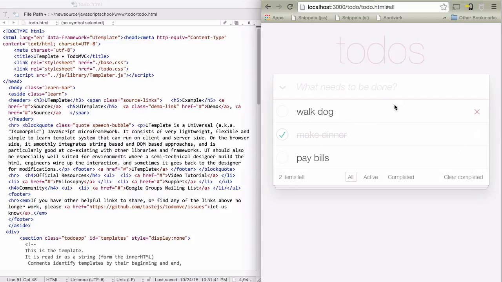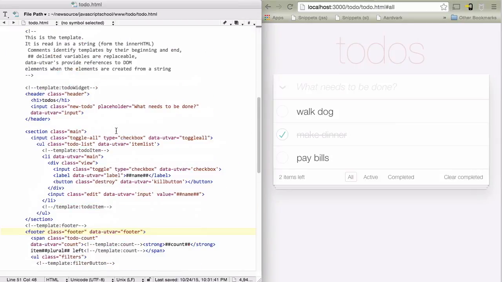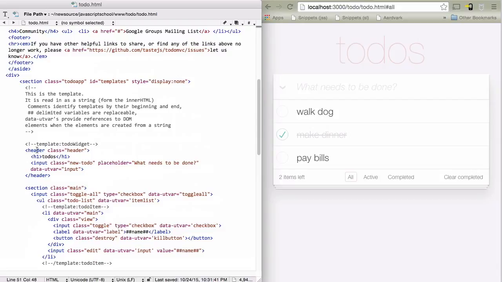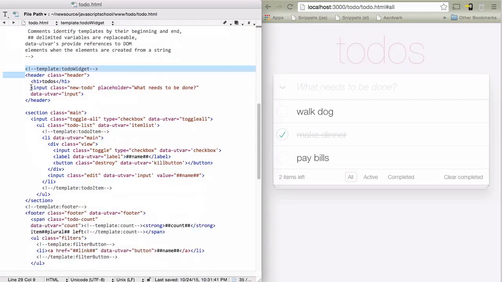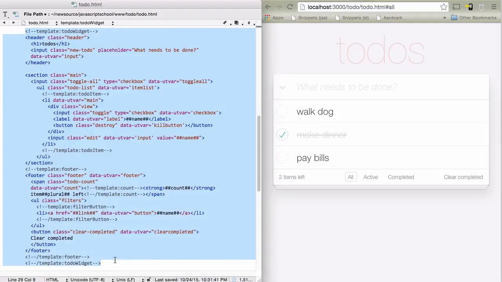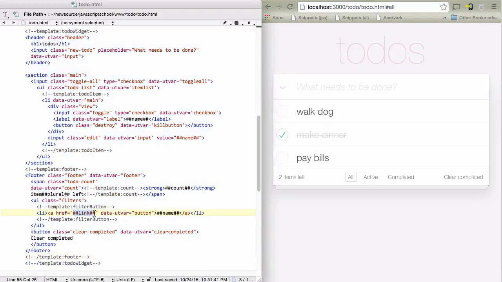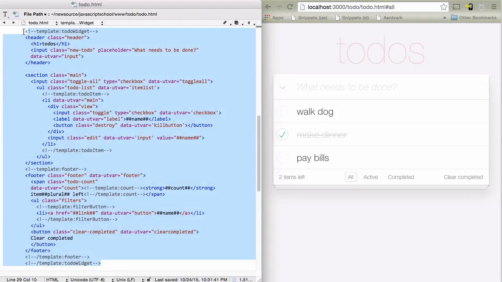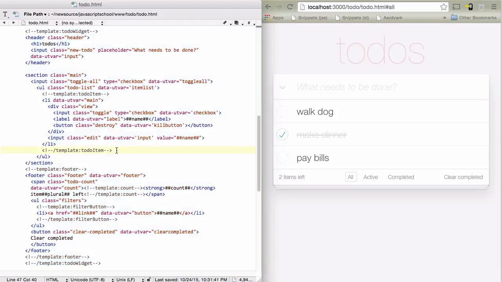Just a very quick running through the code. You can go to the HTML file. The main parts to look at in the HTML file are this section here, the section ID templates, which is not displayed by default. And it has all this HTML code that is delimited by comments. It has these little hash things, has these starting and ending comments. For instance, here's the footer. If I want to write the footer, I have a template named footer because of this. I have a template called to-do widget because of these two comments. I have a template called to-do item because of these two comments.